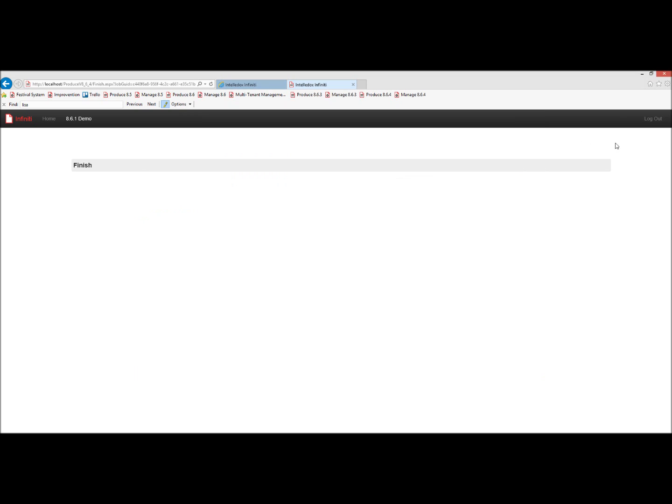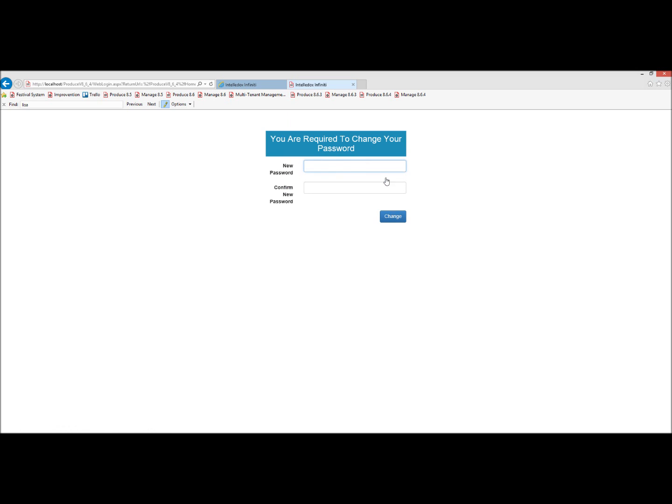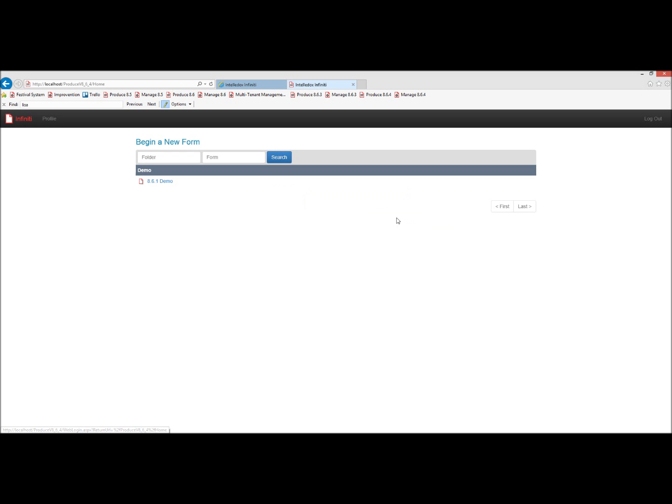So now that person can use that password to log in. So let's do that. I'll log out, type in that email address, and I'll paste that password. And the user's asked to change their password on it, so it's something that they'll actually remember instead of that weird thing that we just sent. And here we go. That user's in Infiniti. They're up and ready to run. So there's no manual process of managing a user there.